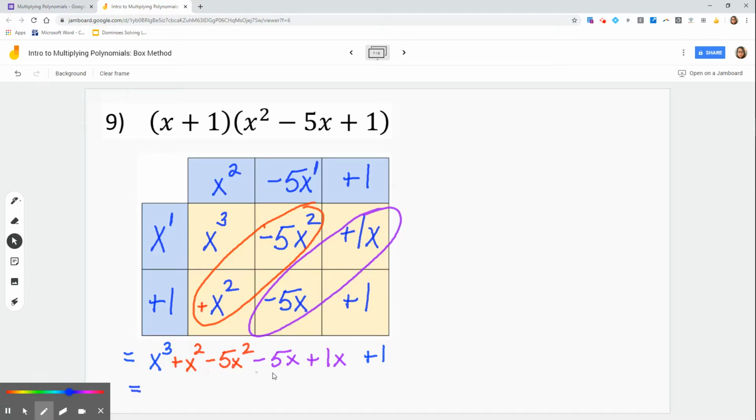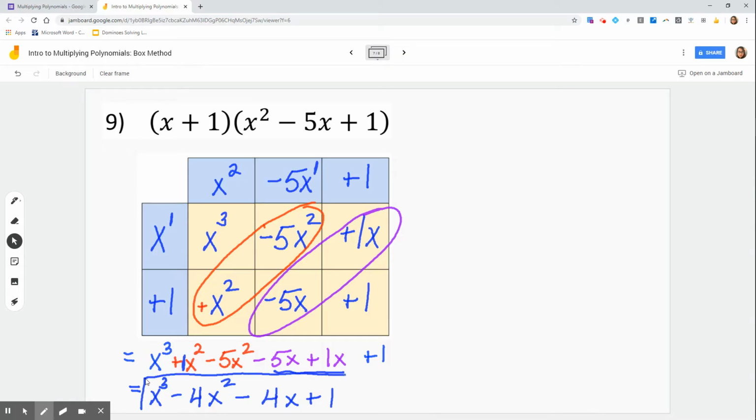And we're going to combine like terms and clean it up. Make sure that the powers are descending, meaning the highest power comes first. I'm going to put that invisible 1 there. So this is -4x squared. These are going to be put together. So this is -4x and then plus 1. So you can see similar, but just more terms and a few more steps. Other than that, just like the last problems we did.